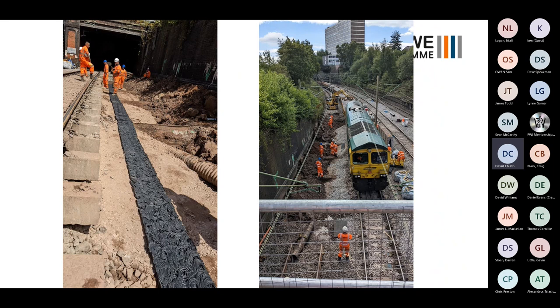You're going to have a lot of water going through the ground, trying to push its way through the ballast out to the other side. Right, how do we deal with this? TDS 400s are something that can be used, in effect, for replacing very small pipes through tunnels where there's not a lot of space and you can't push through.